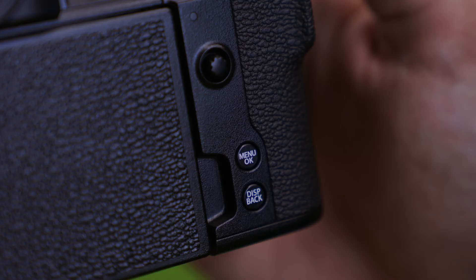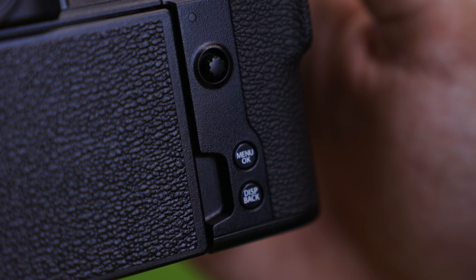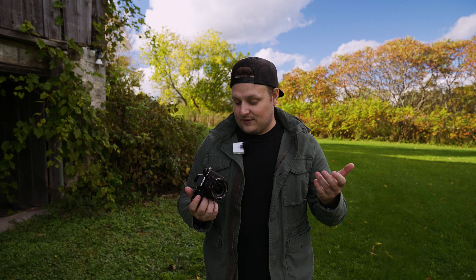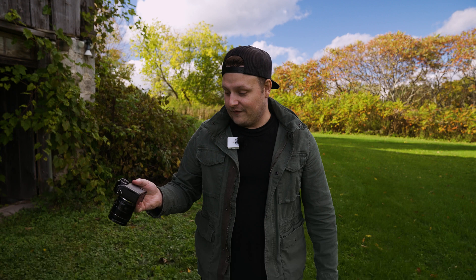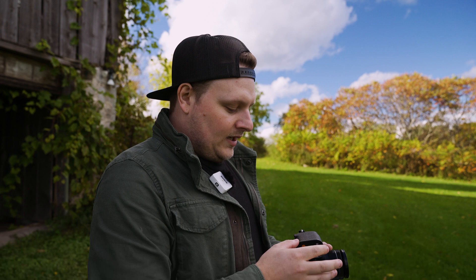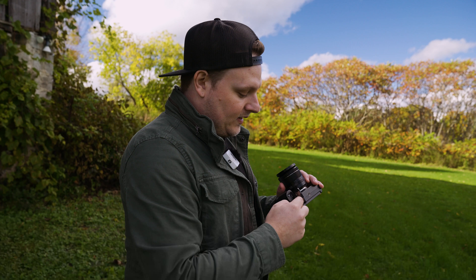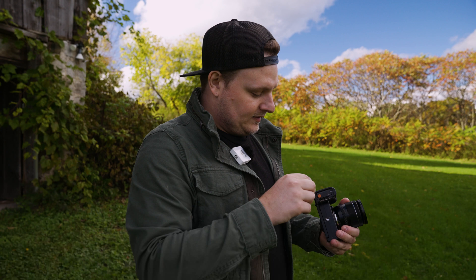On the back there's no D-pad — it's just a joystick, your menu button, and your display button. I actually really like the layout of this; there's not a lot of buttons for your hand to get in the way. It does feel way different than any Fuji camera I've ever used — it doesn't really feel like a Fuji camera at all. It's got a deeper grip than the X-T4 so it fits your hand better, but because it's a smaller camera your pinky finger is hanging off the bottom a little bit more. It still uses the old NP-W126S battery — the same as the X-T3 — so they didn't put the bigger battery in this. The SD card is in the bottom with the battery, kind of like a Sony a6000-style system. There's also a pop-up flash.